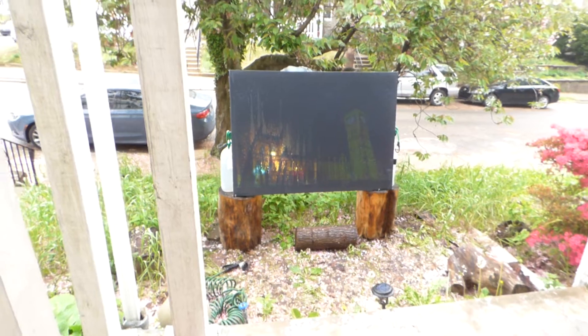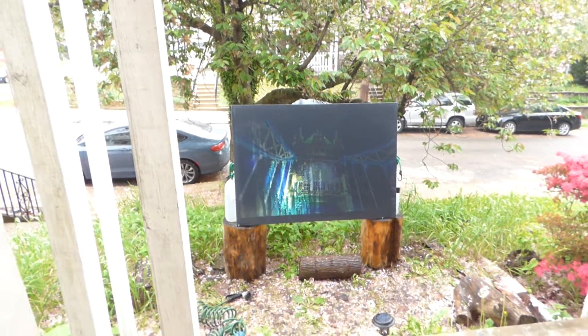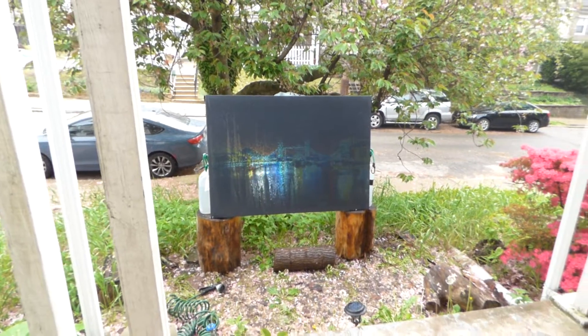I just stepped on my cell phone — I was kind of worried I was going to do that. This is the reason why we do these demonstrations. I always make sure it's off the porch so that way you can see that it's not protected by the porch or anything. You can see the demonstration clearly.